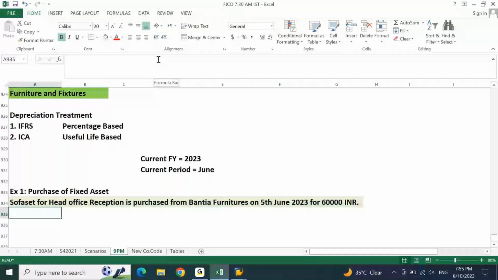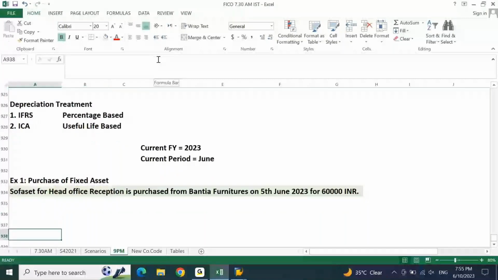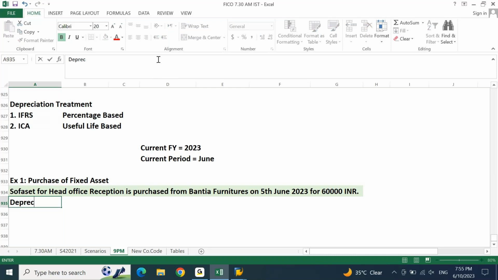Now this asset is what we have to bring into SAP. We need to make sure the asset master is created properly, and your depreciation is posted and calculated properly. Before we do it, first we need to understand how this accounting treatment will happen for this asset purchase according to IFRS accounting principle and according to your Indian Companies Act accounting principle. Now, let me write depreciation calculation.